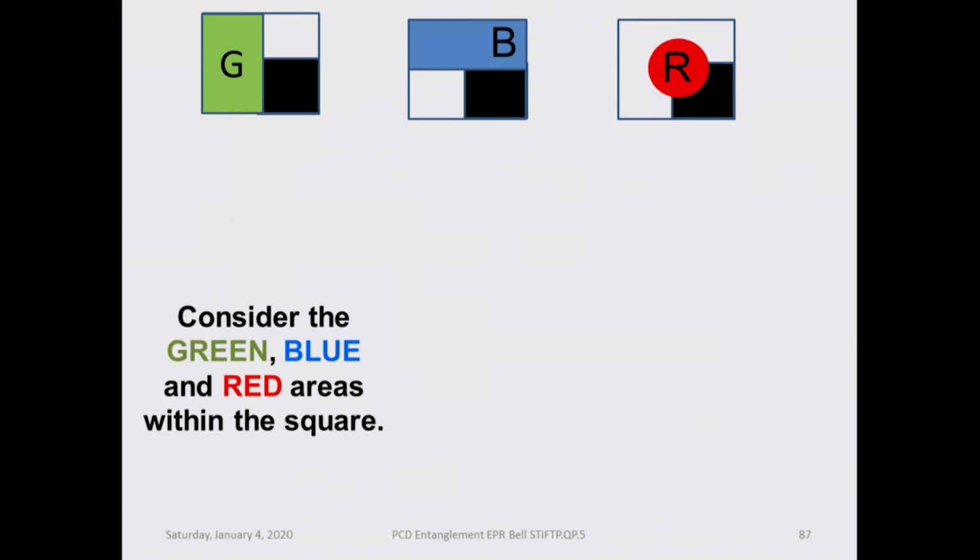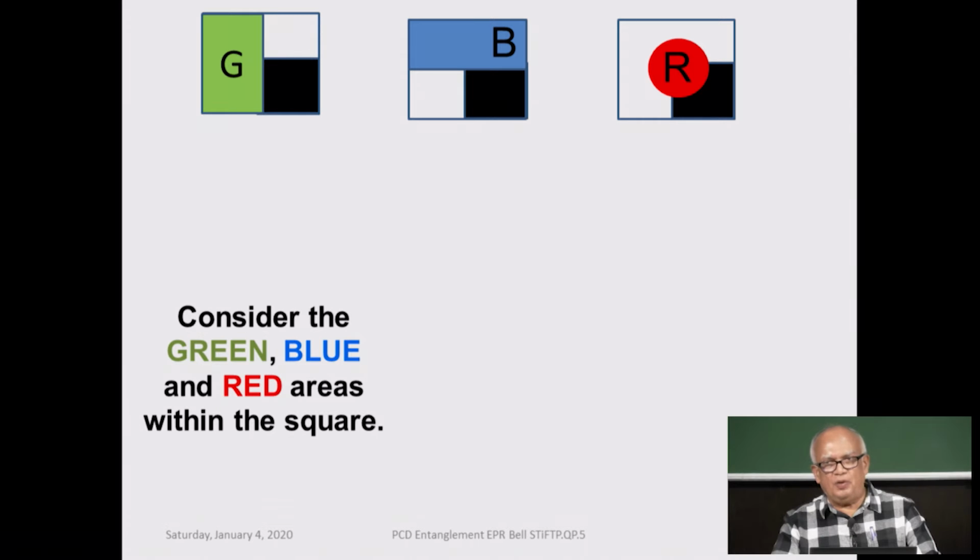Okay. So, let us consider these 3 colors. We have the green and the blue and the red. So, these are the 3 orientations of the magnetic fields. The green is this patch, the blue is this patch and the red is that patch. All of these patches sit in a square. There is a black piece which we do not care about. We are not going to worry about that very much. It is just there, let it be there. We will not interfere with that, it will not interfere with us. Ignore it. Okay?